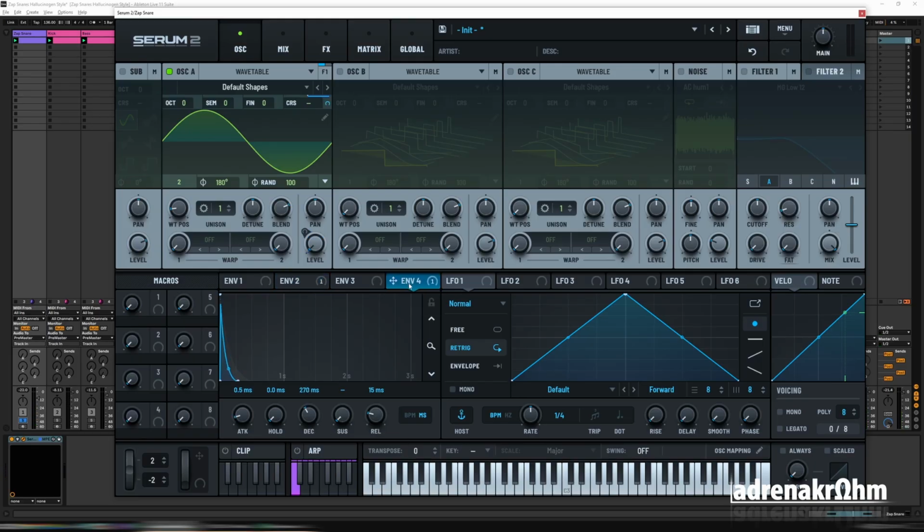Let's just skip back to envelope 4 and we'll turn down the attack there also. And while we're here, we may as well do the other ones as well so that they're all at 0 attack. Let's turn on the noise oscillator, and for envelope 3 we're going to use that on the level. Once again, sustain down, and let's give this a bit longer on the attack, so around 600, 700.